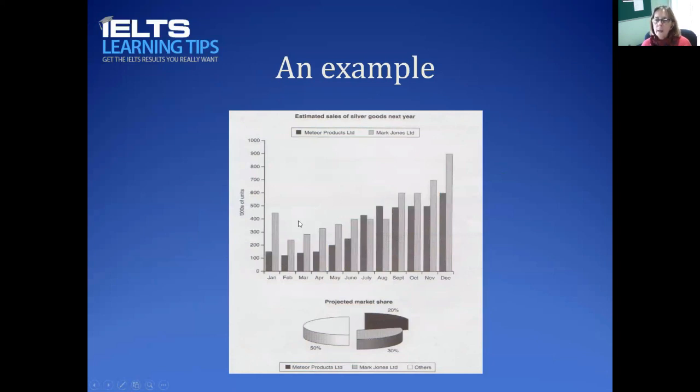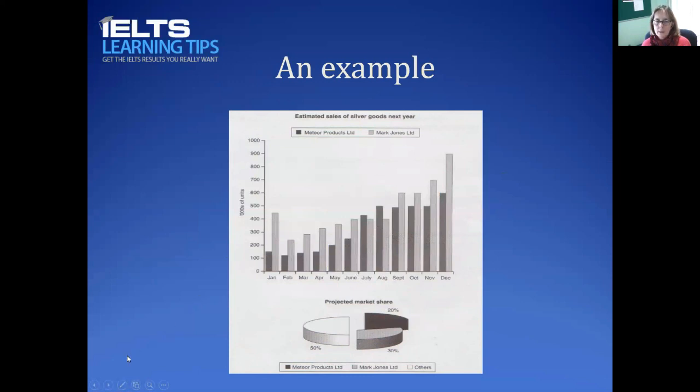So the two things are not identical, therefore it's probably more logical to have a separate sentence for your pie chart. And it's only going to be a very short paragraph, maybe one sentence, maximum two sentences. And then if we look at the data here on the bar chart, we can either do the two companies separately, so one paragraph on Meteor and the second paragraph on Mark Jones, or you might want to split it in the middle somewhere, maybe go from January to July and then from August to December. Both are valid approaches. Personally, I think it makes more logical sense to do it by company because your pie chart is done by company.